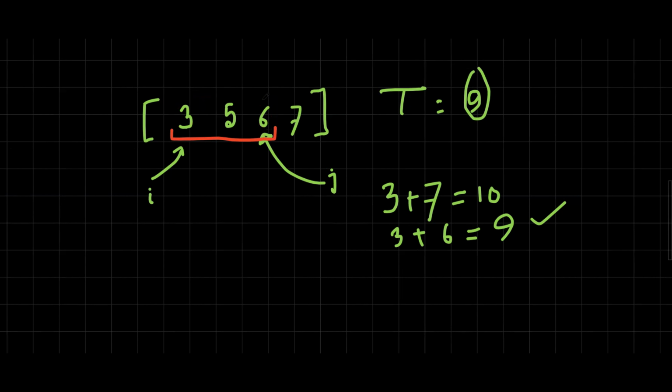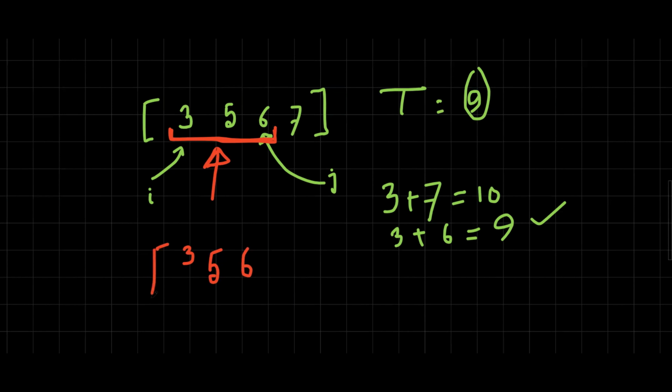Now we have to check for this specific subsequence how many other subsequences it has, such that those subsequences have the summation of minimum value and maximum value less than or equal to the target. So here, suppose if we extract the subsequence, the current subsequence will be 3, 5, and 6.